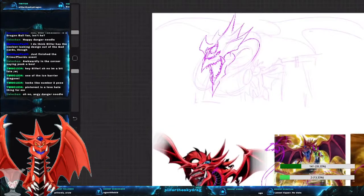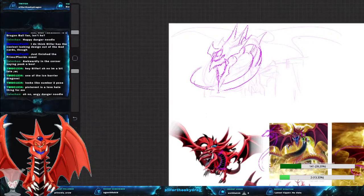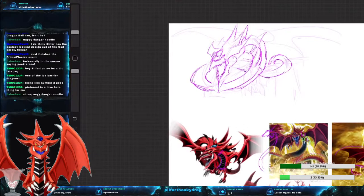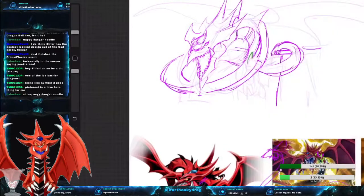So this, let's see, because I was thinking of the body being like this, but maybe coming out over the building. So I'm just trying to lay out how the body will fit. Have him go over the building like that, and then we just have Atem on his horse in the front.